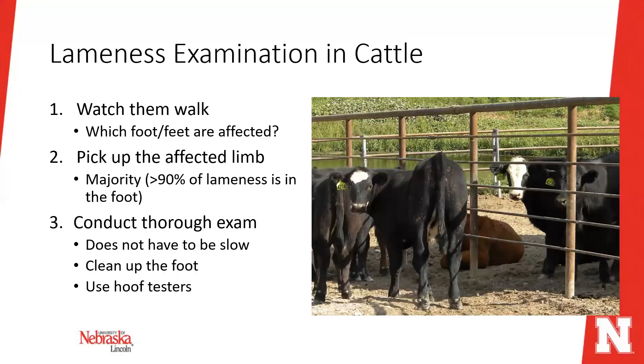When watching for front versus back lameness: if they're lame in the front, you'll notice significant head bobbing — their head quickly pulls up and drops down with each step. If they're lame in the back, their hip is often tilted up toward the lame side. What they're actually doing is trying to jump over the lame foot, putting as little weight for as little time on it as possible.